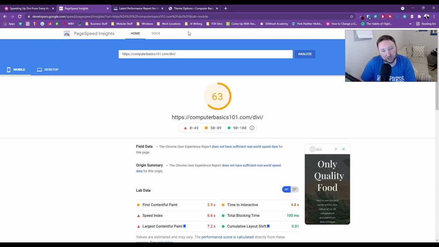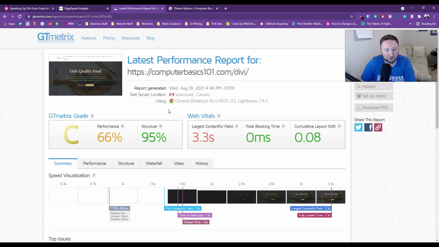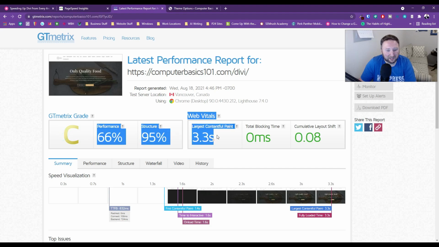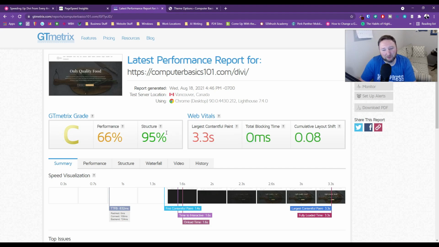Granted, this is on shared hosting, so you can take that for what you want to say. This is still getting a C. I mean, it's improved, but it's like some people have said: it's like you went from falling off the back of the bus to now being on the bus, is I think the way someone phrased it in one of the forums. That's what it feels like. I'm definitely not seeing the results that they're seeing.